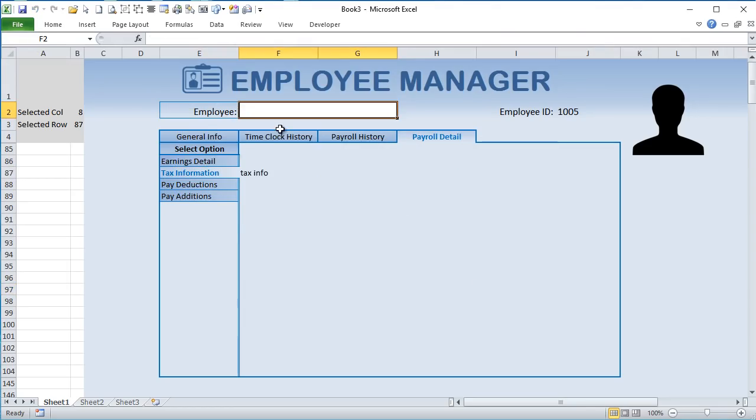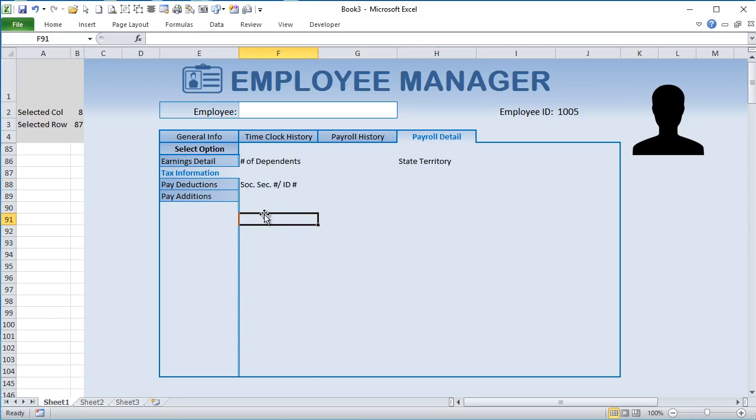Tax information. Let's put in some tax information here just to give an idea. It's different in every country, but we can start off with number of dependents, kids or family members that you pay on taxes. Dependents, I think I spelled that right, probably not. State or territory. And we can remove that, we don't need that now. And then maybe social security number, SSN, or ID number. Sometimes we have ID numbers in certain countries. And then we'll leave this blank for now. I don't know what we're going to put in there.